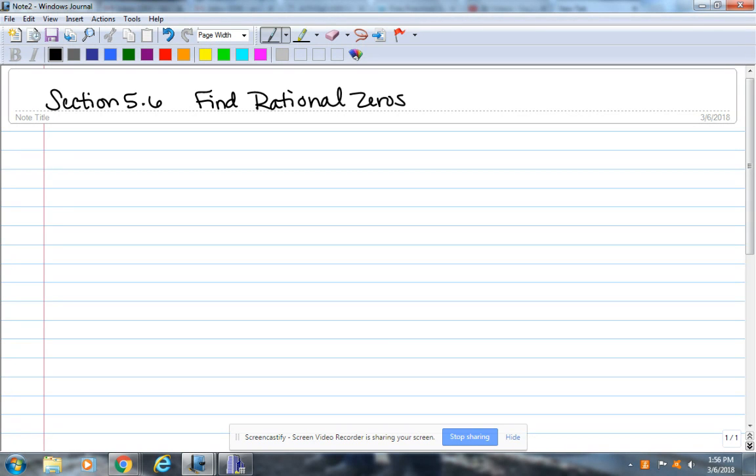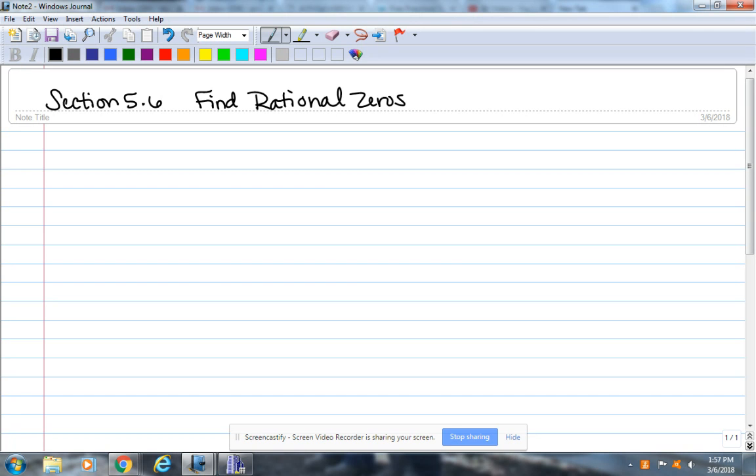So what we want to first do today is find the possible rational zeros. So that means all of the possible solutions you can have for a polynomial equation. You can't just have any answer. Okay? The answers or the solutions to a polynomial equation can only be very few things. And so the first thing we're going to do today is practice getting the possible rational zeros. Now, when I say zero, I'm not talking about the number zero. I'm talking about a solution.